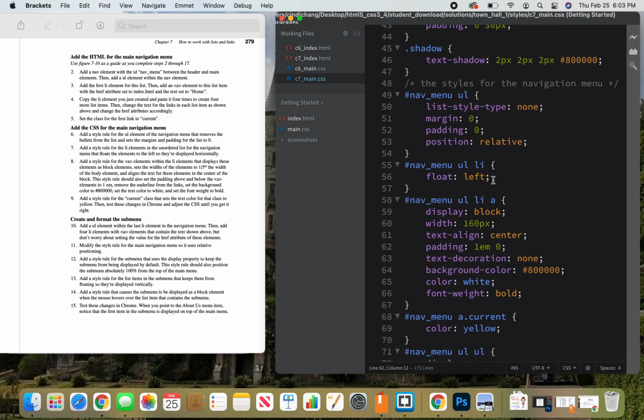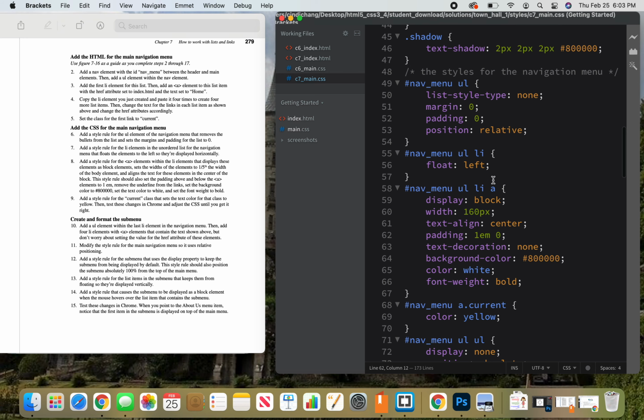Okay, number 12. Add a style rule for the submenu that uses the display property to keep the submenu from being displayed by default. So in other words, we don't want to see that drop down show up unless someone has actually clicked on that About Us.